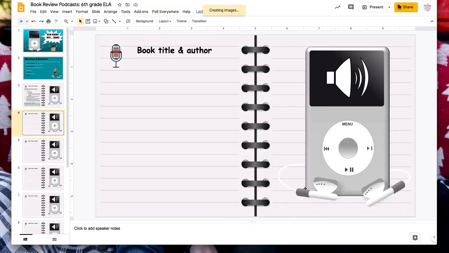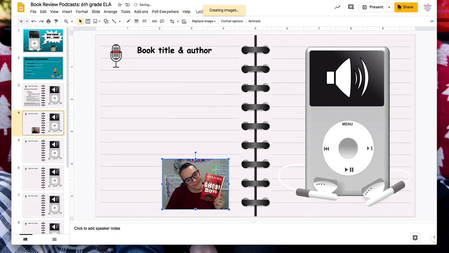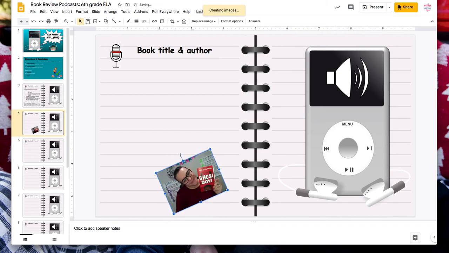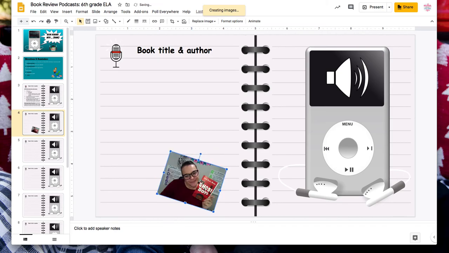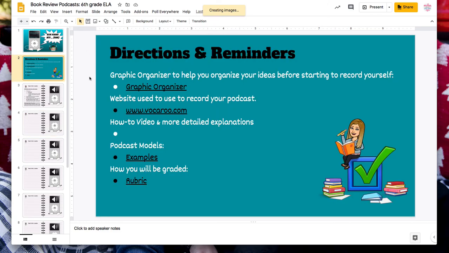So then you're going to click insert, right? If you're happy with that picture, you can make it smaller, obviously. How to make it slanted, like I was showing you before. You do it this way, right? Or whichever way you want. Whatever it is you want to do, okay? So I'm going to exit out from there. Remember that you also need to include a cover of the book. So to include a cover, you have to go to Google Images, and you have to then copy and paste it onto the page that you're on, okay? So that's it. If you have any questions or if you're confused or you can't figure something out, remember you can always reach Miss Quenya on Google Classroom.